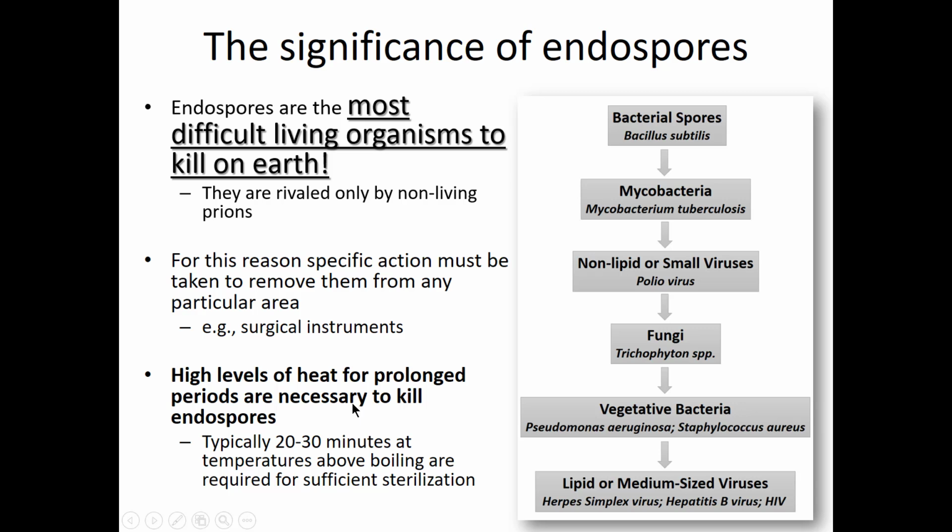So in order to really sterilize something, you have to put it into a special apparatus that heats it for 20 to 30 minutes at a very high temperature. Most things do not require anywhere near that much and can be sterilized within probably a few minutes at boiling temperatures. But because endospores are so much more difficult, in order to sterilize some kind of medical device or even food for canning, as we'll mention here, the actual temperatures have to be higher and more extended in order to compensate for endospores that are very common in the environment.